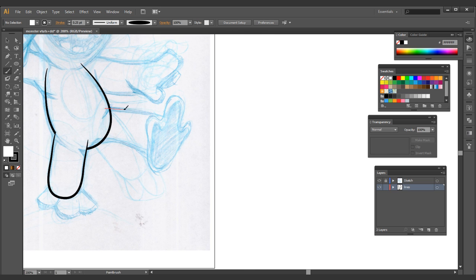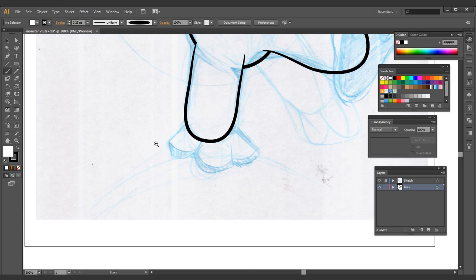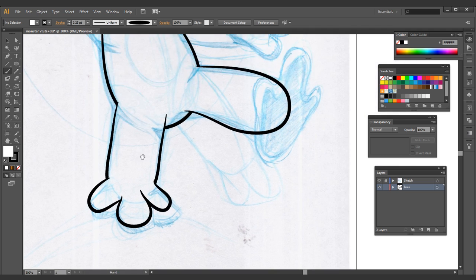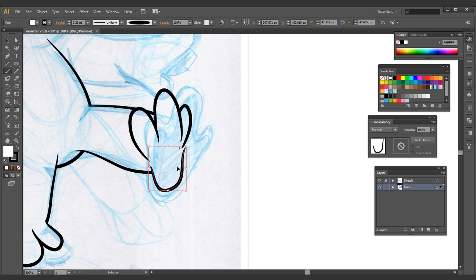Same thing here. Now we have some feet. I'm going to attach that foot to this one, same idea. I'm going to use the same approach — draw the furthest one first so we can overlap that really easily. Start from the furthest shape back so you can overlap correctly. One foot there — very nice.